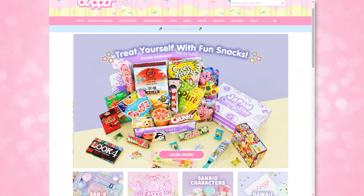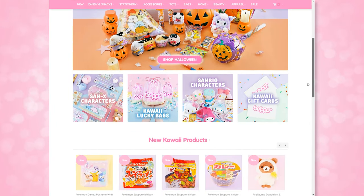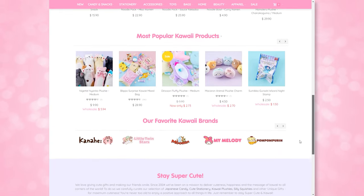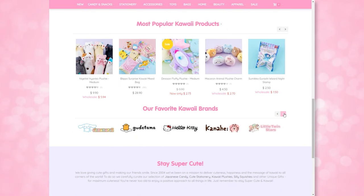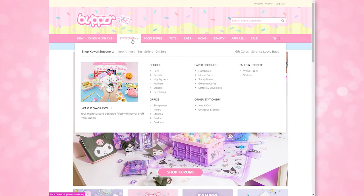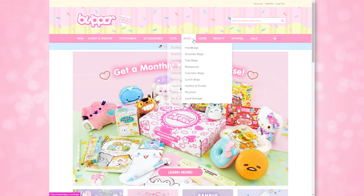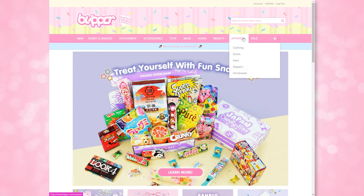Blippo is a kawaii shop that brings Japanese candies and snacks as well as tons and tons of licensed stationery. They have home goods, decor, toys and plushies, squishies — all sorts of really cute merchandise from Japan right to your doorstep. I am loving their site because not only are they affordable but they also have a wonderful variety of goods. They have so many pages worth of snacks that you can order from Japan, and they also carry one of my favorite absolute snacks, which I ordered so I'm going to show you that one.